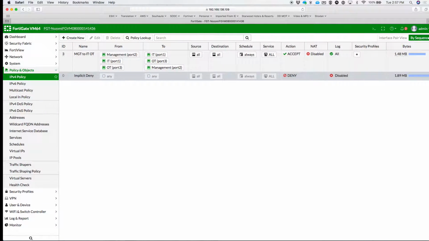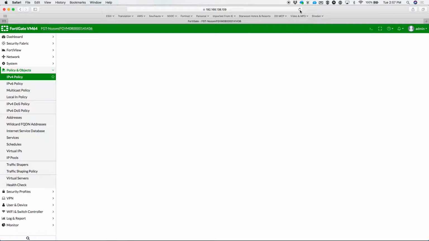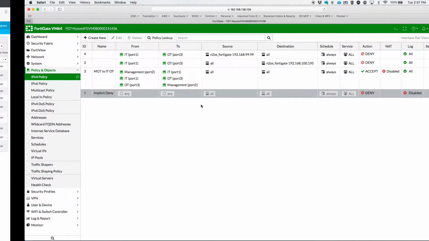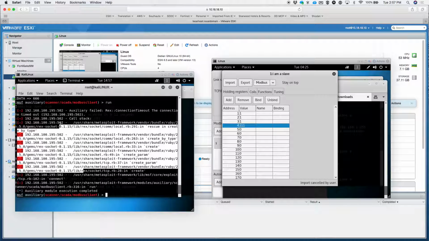If we go to our Fortinet, where we had the policy before, what's happening here is that we have an automated blocking policy. So it blocked the attacker automatically. Yeah, exactly. And if we see here, the attacker failed to blow up the facility. Nozomi and Fortinet saved the day.